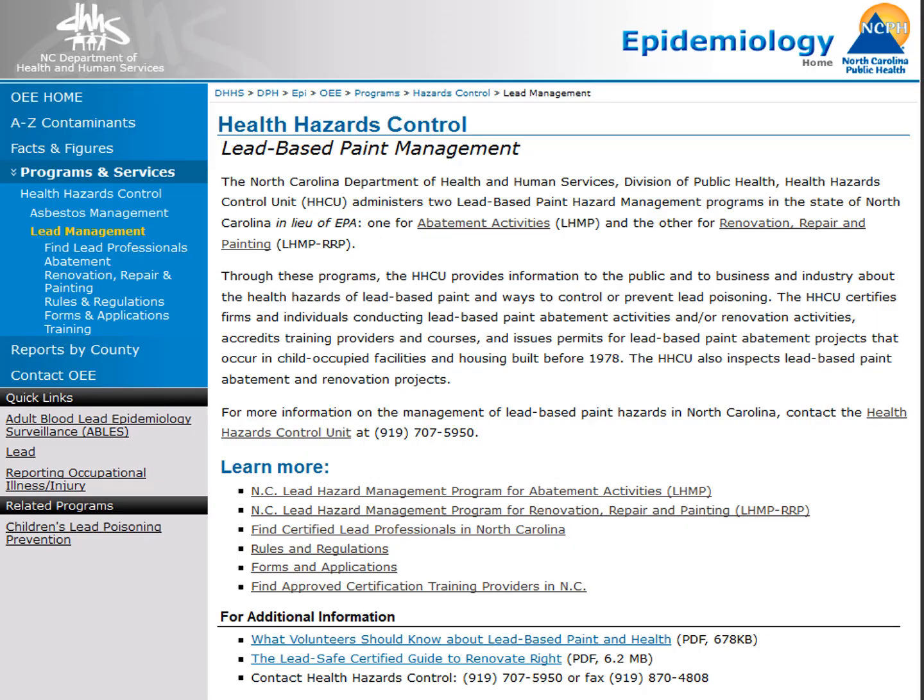And this right here is our front web page, where if you go to the left side at the blue portion of the page, you'll see where it says lead management. And below it, it tells you renovation, repair, and painting. A lot of the information that you saw on the previous slide can be found there. I encourage all to go to our website and get more information as needed.